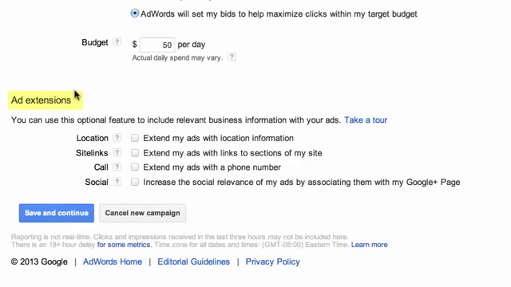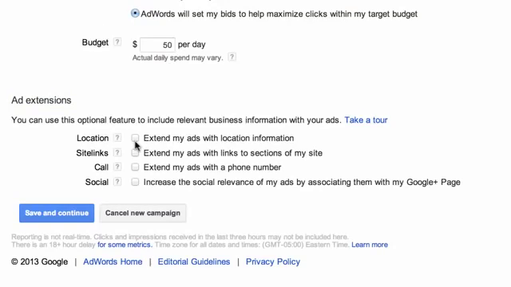So let's say your business had a physical location or headquarters. You can enter in a location ad extension, which will then cause your address to show up beneath your ad in a Google search result. This accomplishes two major things. One, a user can click directly on the location and get directions to your store from Google Maps without the hassle of navigating your business's website. And number two, it makes your ad bigger, taking up more real estate on the screen, which is always a huge plus.